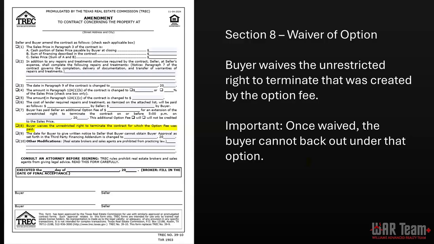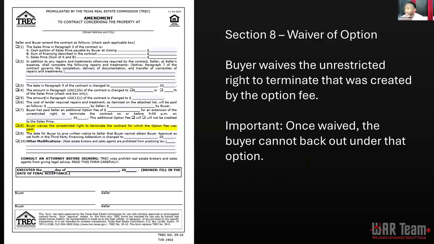Or seller. Also, back when it was multiple offer situations, the listing agent or the seller might be pressuring the buyer, like, hey, we have another backup contract, so either you move forward with this and waive your option period, basically like a tactic of the listing agent, not so much the buyer. I've never used it to date. Even through the craziness of COVID, we have done that before, but after the fact, I've never used number 8. But at least we understand what number 8 is for now. All right, so let's keep on going.